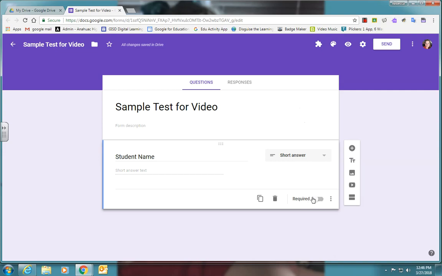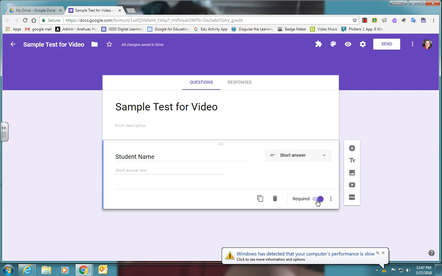Now, there's this little toggle here that says required. What you can do is you can click this to on, and this question is now required. So if they leave it blank and go down and they hit submit, it won't let them submit because they haven't put in an answer. I like to make all my test questions required unless it's like a bonus or something like that, simply because I don't want them to go through, hit submit, and then there you go. There went a whole answer that they could have gotten right. They just didn't know that they didn't answer it. So I make them all required for that specific reason.